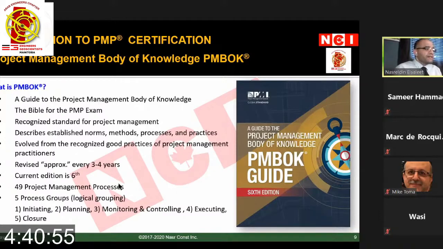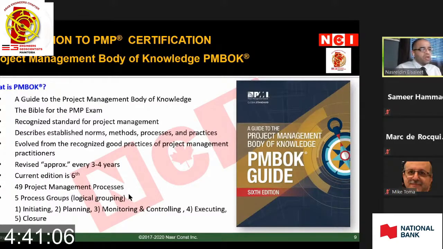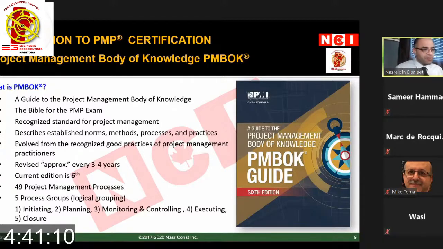So, as I said, it is updated every 3 to 4 years, and you will have a new edition. The current one talks about 49 project management processes. You know, when you do, for example, a schedule, this is a process. When you do a budget, this is a process. When you manage stakeholder requirements, this is a process. So there are around 49 project management processes included in this one.